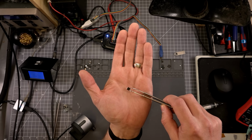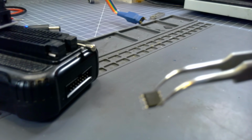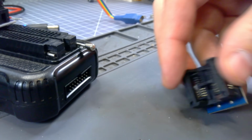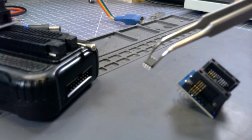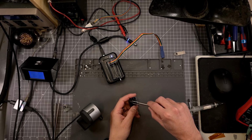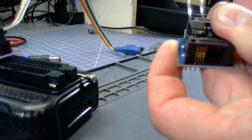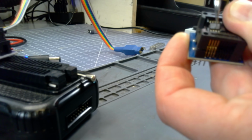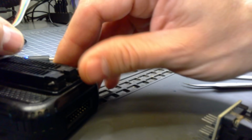So here's the chip we pulled off, and we're going to put it into a little reader. We're going to put it into this little device. You squeeze it down and it holds the pins in place. Trying to find pin 1. Get pin 1 in this top corner. We'll put pin 1 in that top corner right there. Squeeze it down, put it in here. If I can't read it on the board, this usually always works. But this chip could be bad or something. All right, there we go. So it's held in place now.